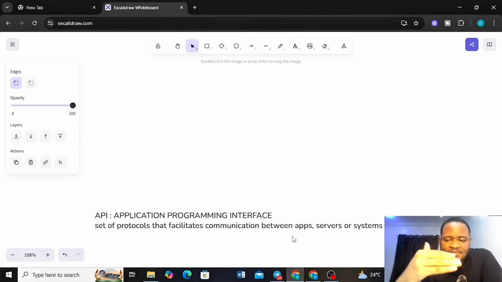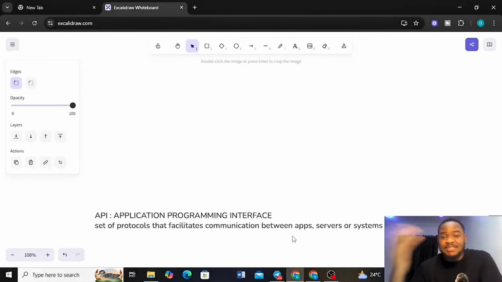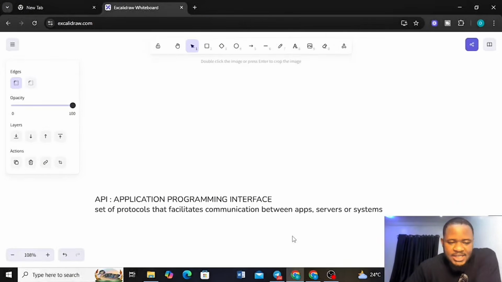Let's just have a very basic understanding first, and once we have that, we can layer on top of it. That's what I want to build with you. We start with the very basic knowledge of what this thing is, and then build up on that gradually so that it makes sense. Like I said, an API is literally just an application programming interface, a set of protocols that guides how apps interact with each other.